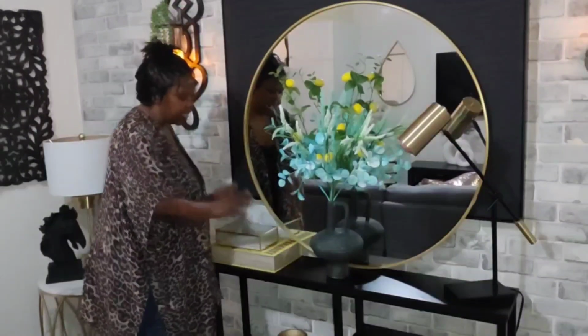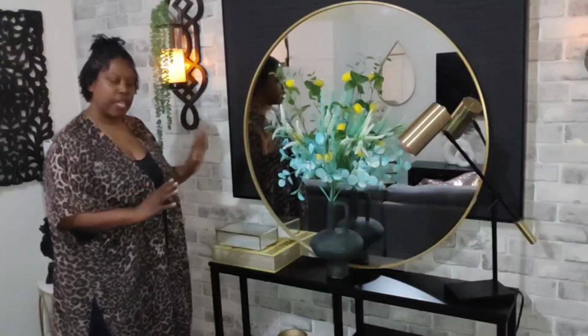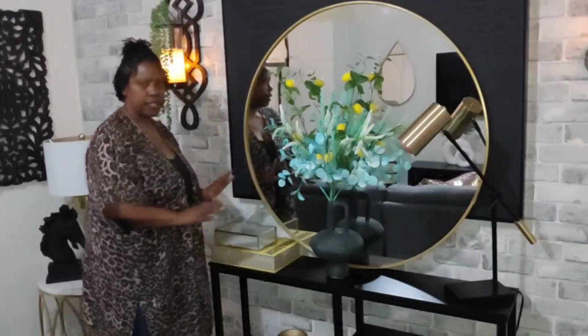Okay, so the next thing to add a bit of beauty or a bit of elegance to the space, I am going to add some candlesticks.